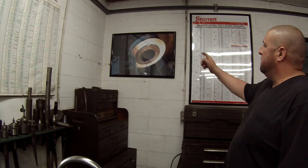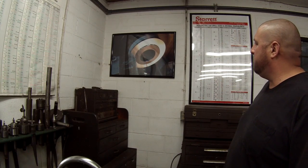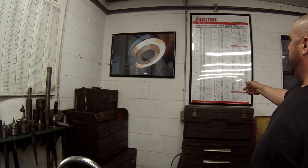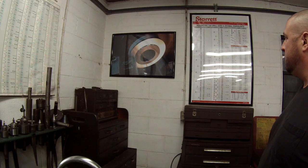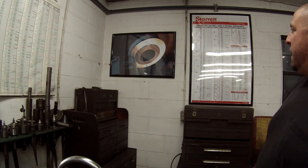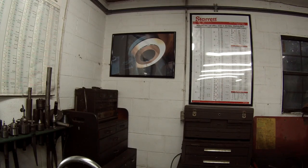I just wanted to point out a couple new additions on the wall. That's the picture that Tom Zalikman printed out and sent to me — I put it in a frame and got it hung up, it looks real nice. And this is a new steric chart that my buddy Gil gave me not long ago. I got a frame and got it hung up, so that's making the back wall of the shop look a little nicer. Thanks again Tom for the picture, it looks great.